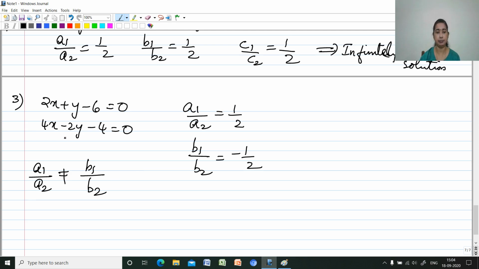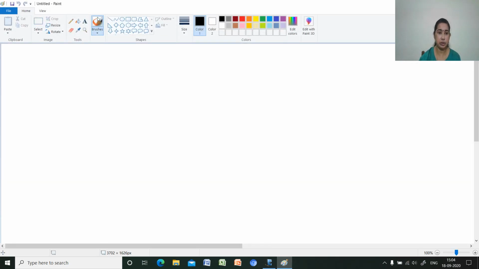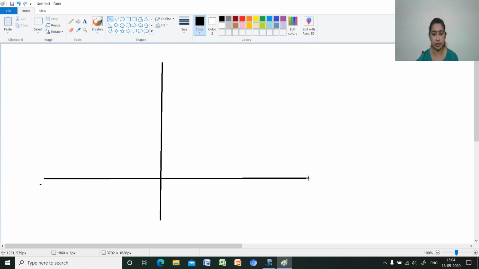So we'll find out how to draw this. We are supposed to find out the solution graphically, so we have to do it in the graph. So I'm going to draw the graph. All of you know how to draw the x-axis, y-axis and all. So this is the y-axis, and the other side, this is the x-axis. Since it is going on like that, we have to put the arrows like this and mark here x-axis and y-axis. And this is the origin.